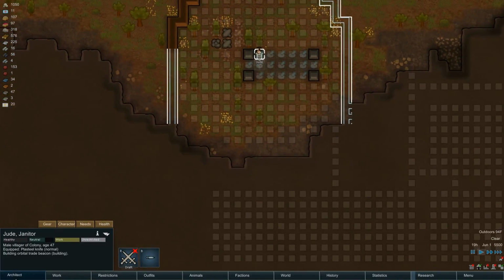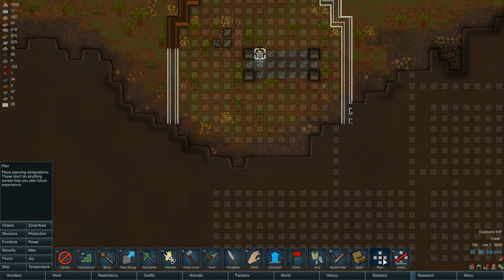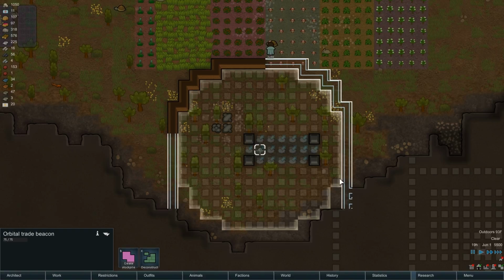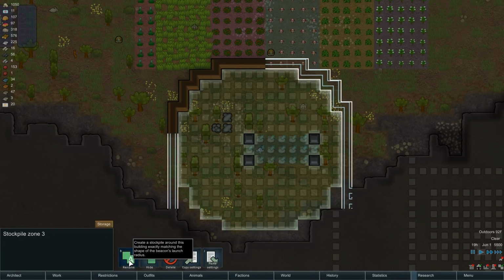So using the planning tool, I planned out what I thought the beacon would fit, built walls around it. I'll tear the walls down after, but once it's built, it allows you to create a stockpile based on that perimeter, which is kind of hard to map out on your own.